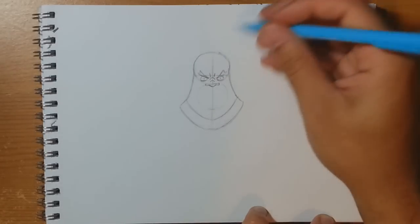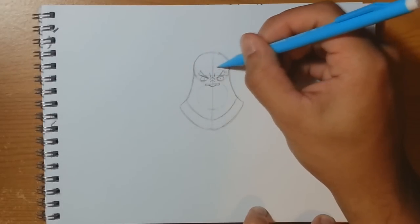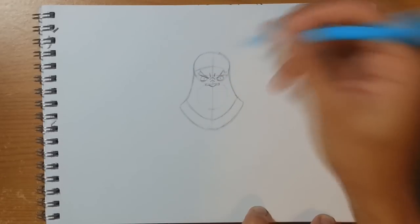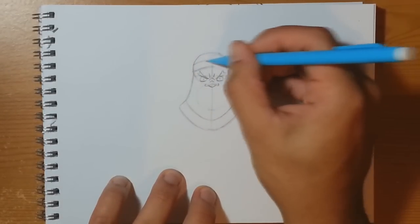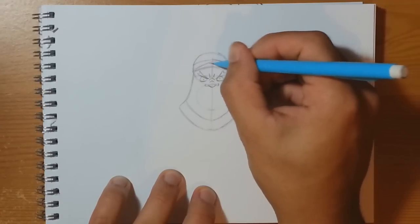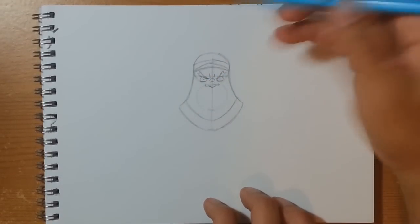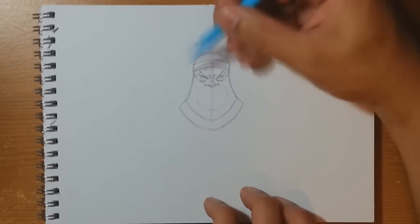Now that we've got the top part of his head mapped out, just above this eyebrow line, so this is about halfway through our original circle here, I'm just going to create a curve up here, which will just be this kind of zone of bandana that he's got going on, that he wears under his captain's hat. I'm just going to crisscross a couple of lines there to show it's all wrapped around. And then this main space here, this main circle of area, is going to be his great big laughing mouth.